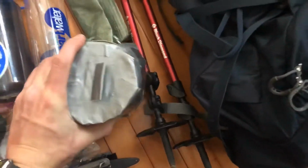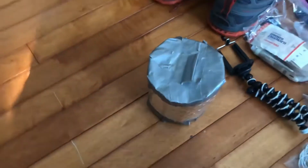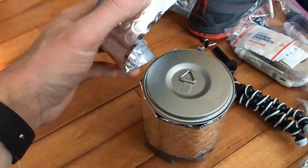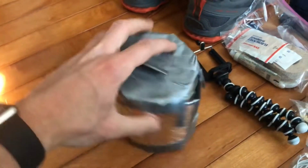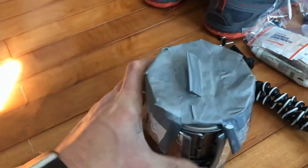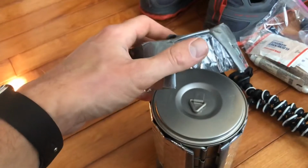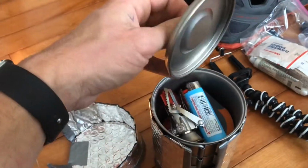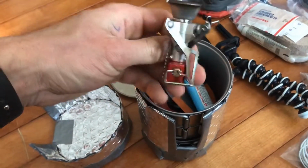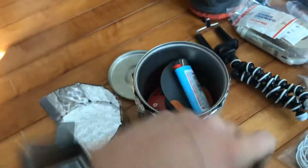And then this, I put a little bit of planning into, I guess you could say. So this is my cooking setup. It's not luxury, I wouldn't say, but this is a pot cozy that I made for it. The way I did it was I built the pot cozy so that there's room for the handles to come out. So this obviously is the insulator cap, it comes off. This has an actual titanium cap on it as well. Inside I keep the MSR stove. This just screws right into the top of my fuel.